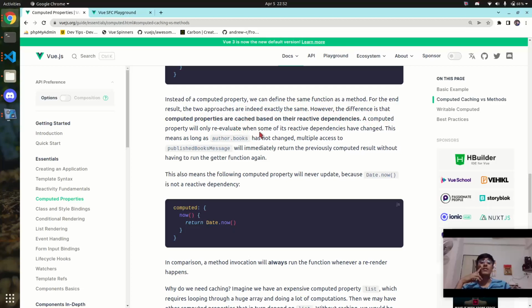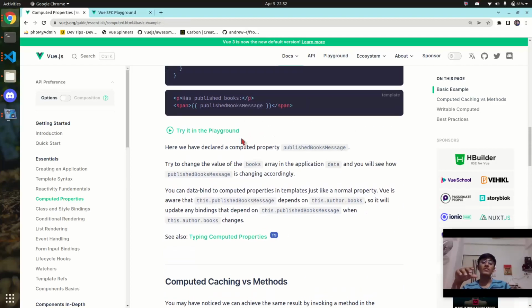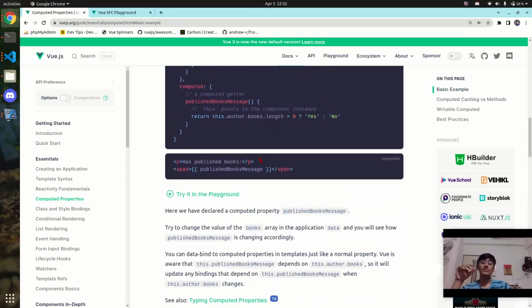It will only re-evaluate when dependencies have changed. This means as long as the books array has not changed, multiple access to the computed property will immediately return the previously computed result. What is going to happen if there are multiple accesses happening in the page? We have used this computed property in various sections of the template.